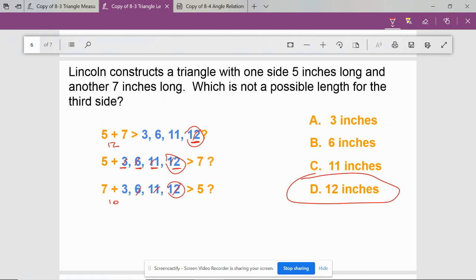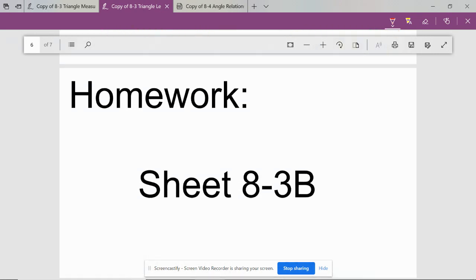Then you look forward and your homework's on there. It's 8-3B. Our homework's only been 5 problems lately, so get those 5 problems done and turned in. Make sure you put your answers on the paper when you turn them in. I've had some people that have not put their answers on there, so they're just turning in empty work. You're not getting a grade for that. I'm just returning it right back to you, telling you to put your answers on it. So make sure you're doing that before you turn it in. All right. Have a great Tuesday.